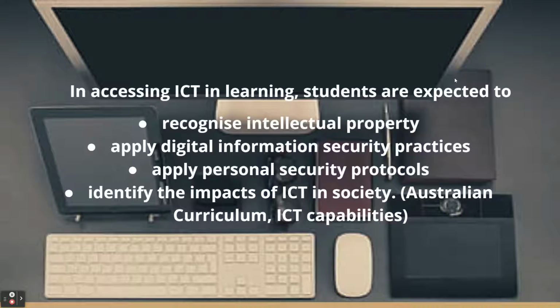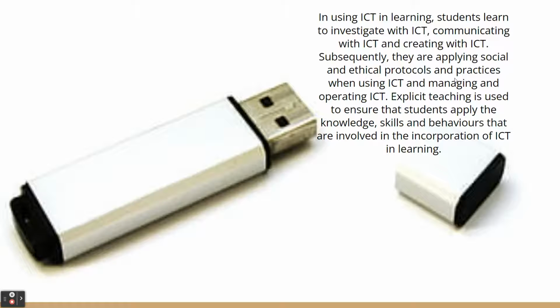In accessing ICT in learning, students are expected to recognize intellectual property, apply digital information security practices, apply personal security protocols, and identify the impacts of ICT in society. Australian curriculum ICT capabilities: in using ICT in learning, students are to investigate with ICT, communicate with ICT, and create with ICT. Subsequently, they are applying social and ethical protocols and practices when using ICT and managing and operating ICT.